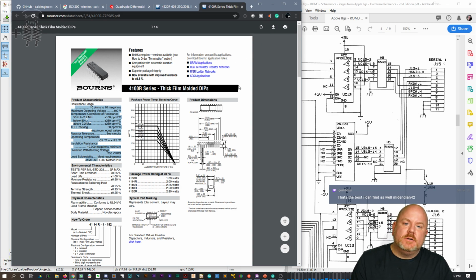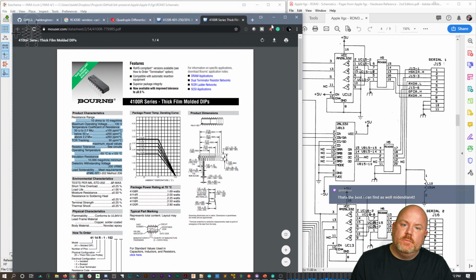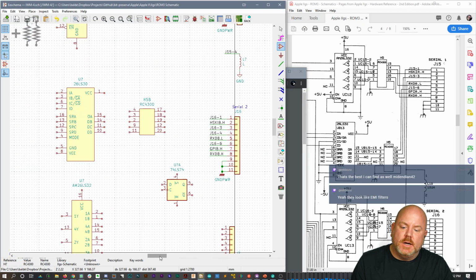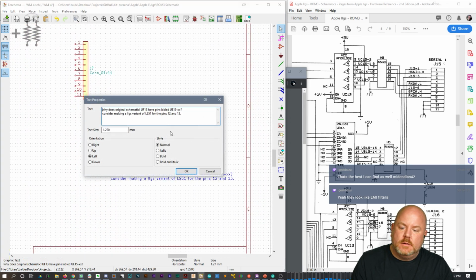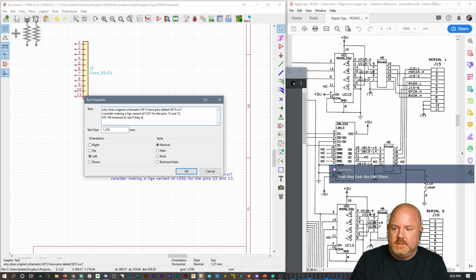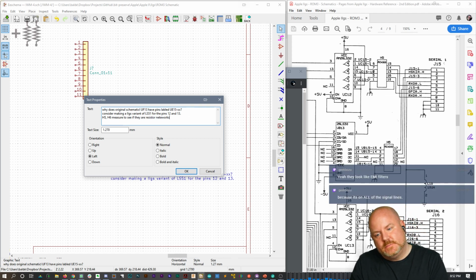Okay, here's what we're gonna do. I'm gonna make a note: H5, H6, measure to see if they are resistor networks.